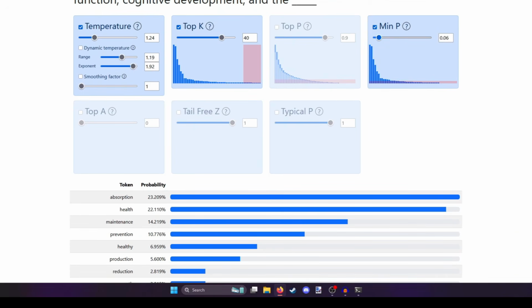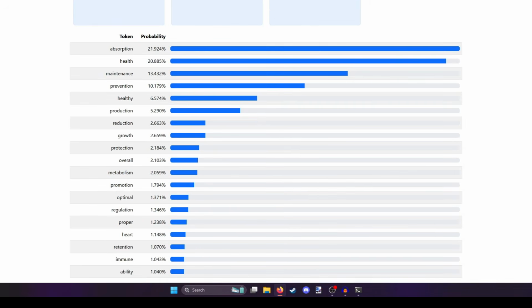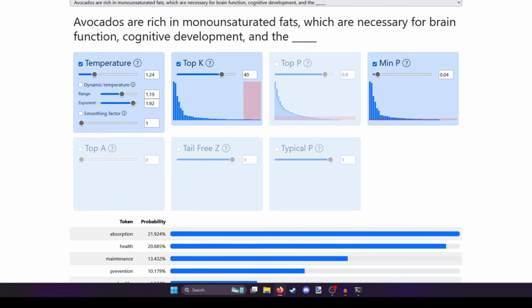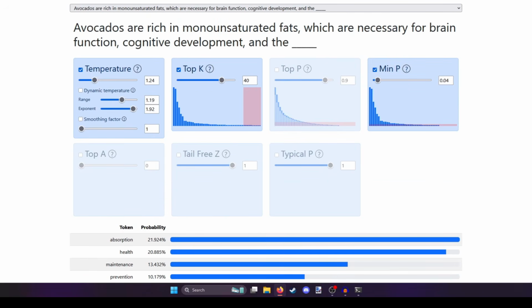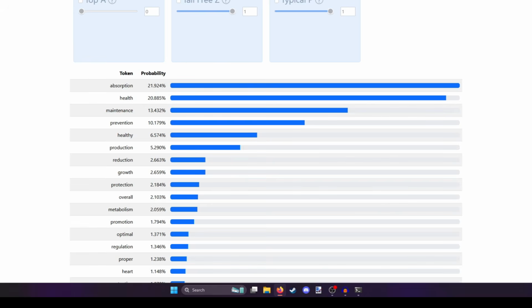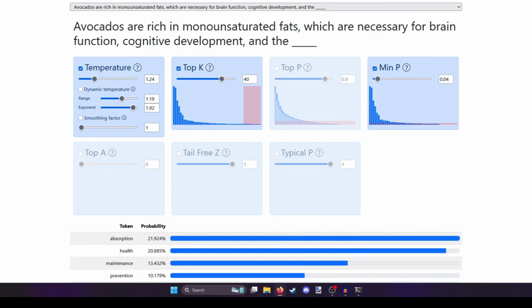A sane value, and what I usually use is 0.05 or 0.04, roughly around that range. And you can see, yeah, this is a good selection right here. This is about all of the things that are 1% or more, because it's 0.5 of the most likely. And obviously, I've said this before, but if there's something that they really have in mind, then that will spike all the way up. And if it's like 50% probability, then there's probably not much else it's going to want to generate, which is good.